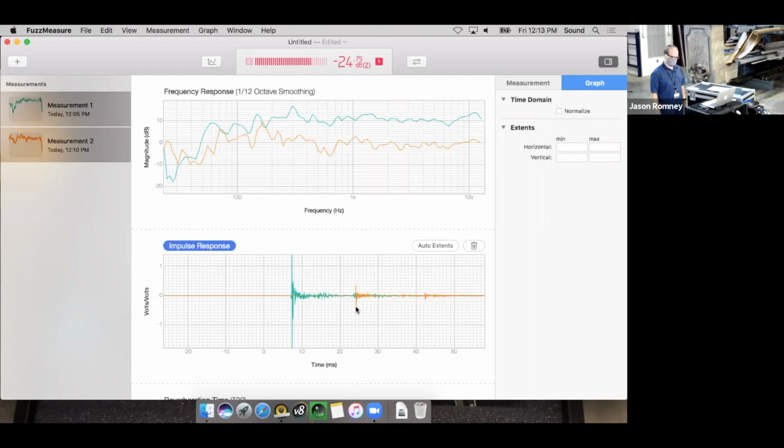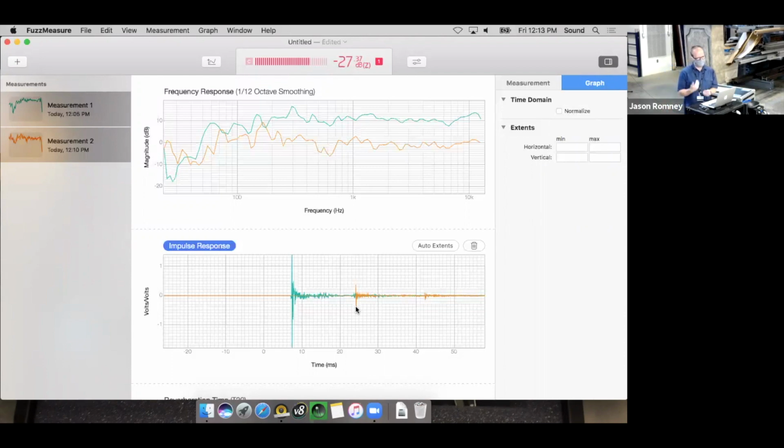So the downside here, obviously, is that it's hard to make a change and immediately see the result, because you have to then make another measurement, do another recording, then go through the interrogation process. But other than that, this is a pretty cool tool. So we will use this occasionally for things that it's good for. But most of the time, we'll probably use Smaart, because a lot of the things that I'm going to teach you this semester are going to involve needing to see immediate results. So we'll probably use Smaart most of the time.